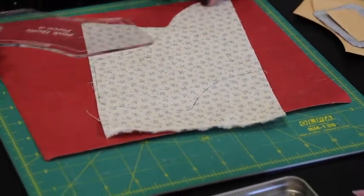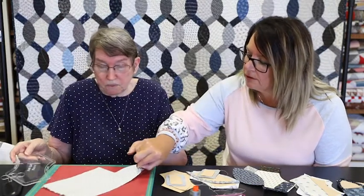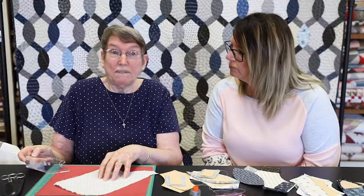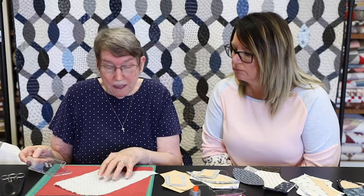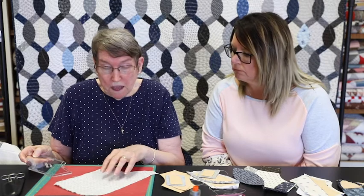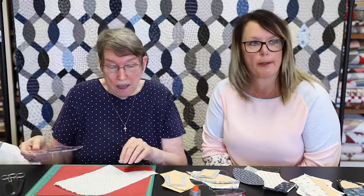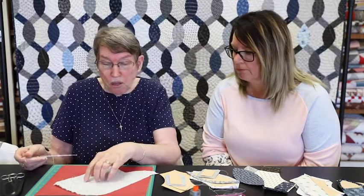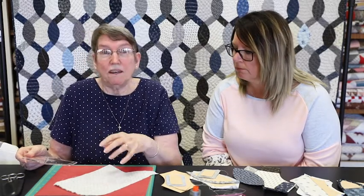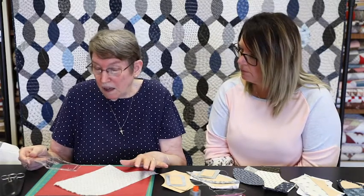So show them how you trace that. She has that traced on there. Okay. Now, normally someone is asked about why are you doing it on the back? Well, historically all of my English paper piecing has been done with a template with a window cut out. And therefore, if I draw the window, then I can put my papers on there and line it up correctly so that I can fussy cut. And I love fussy cutting English paper piecing.